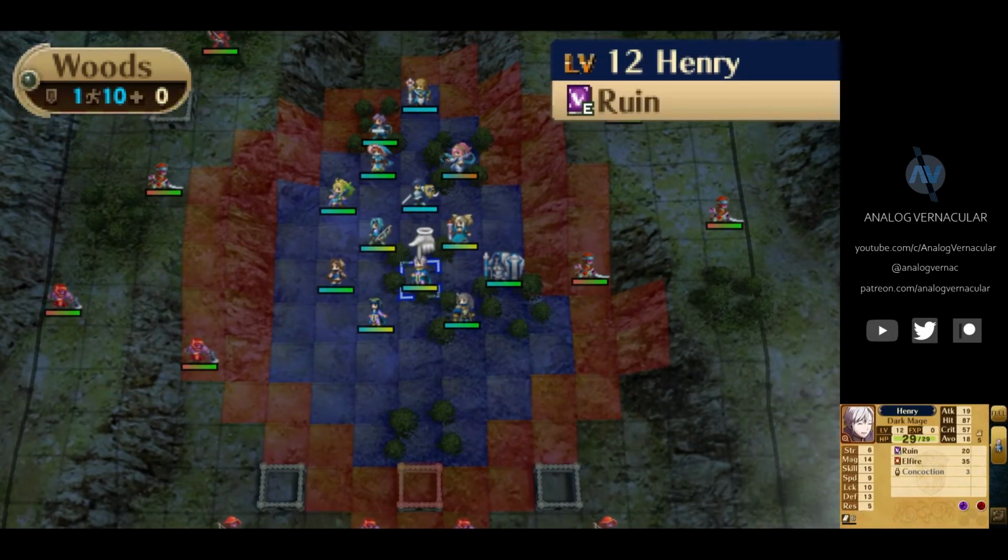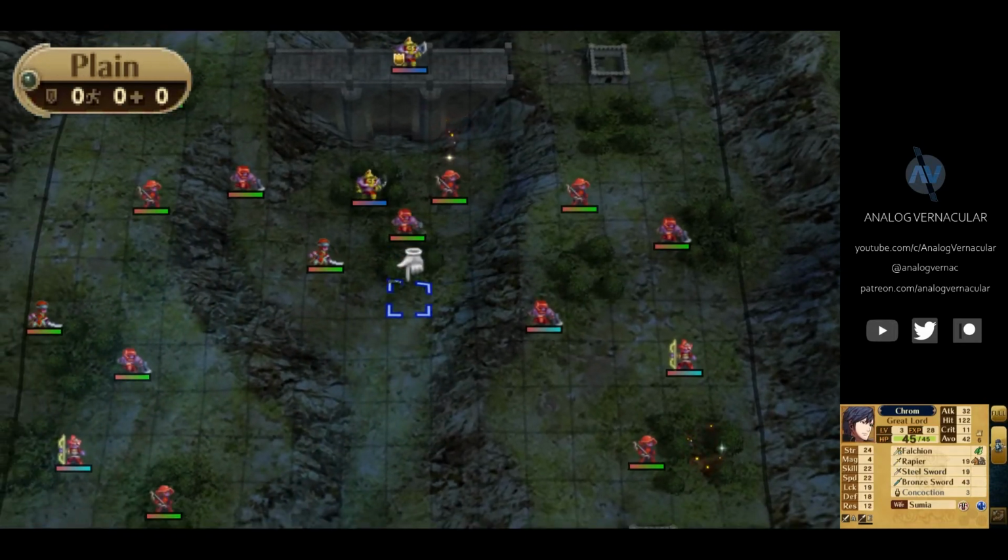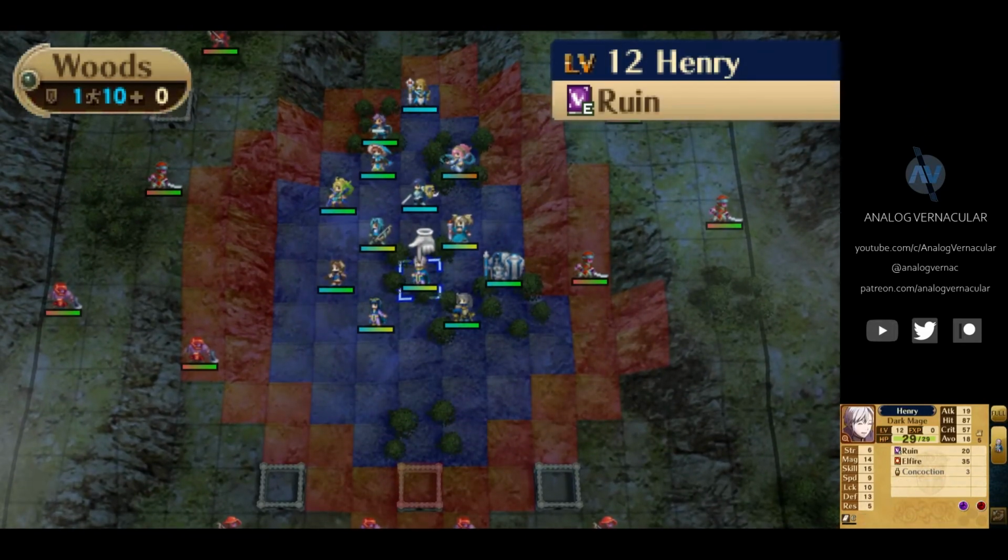The reason, I was wondering if he was going to pop up somewhere else on the map, but he came right into our party, so. Awesome. Henry? Looks like he's got Ruin.